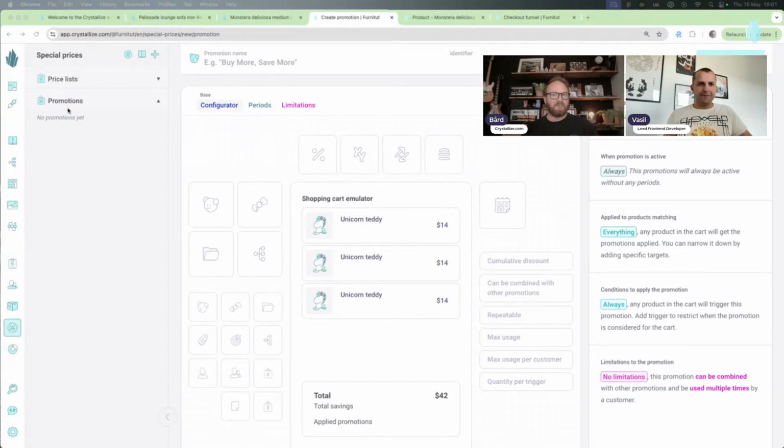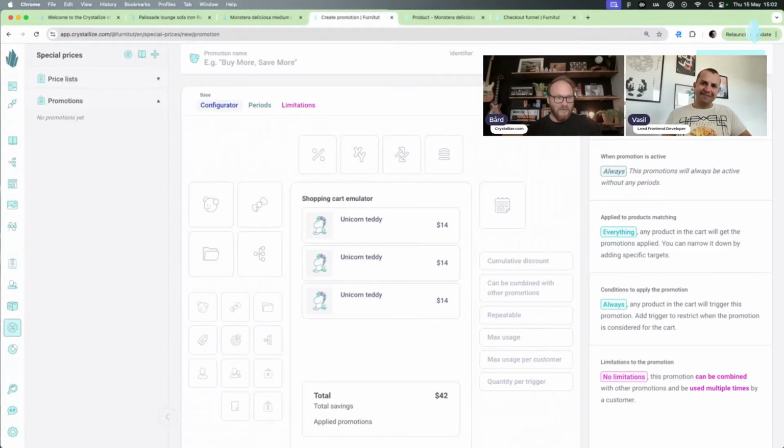Today, we're going to talk about promotions, which is basically campaigns or price changes you can run given the cart context. So you add stuff to the cart, and based on what you're adding and what you've configured, you get different prices. Let's dive into some of the contexts there.